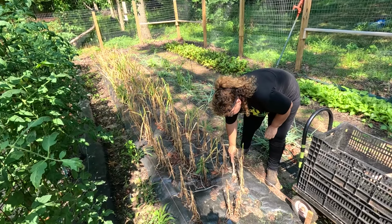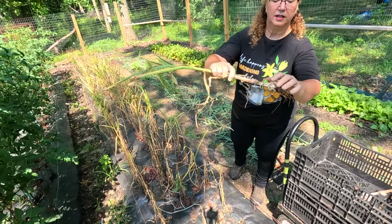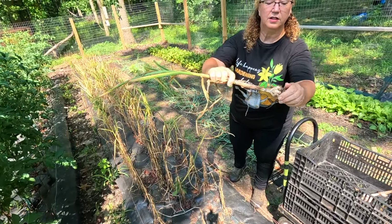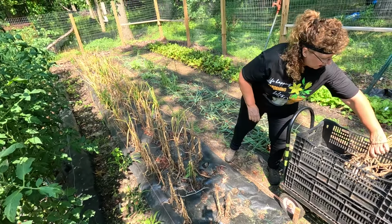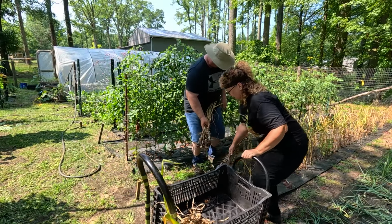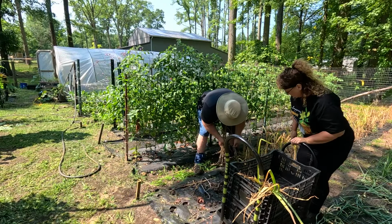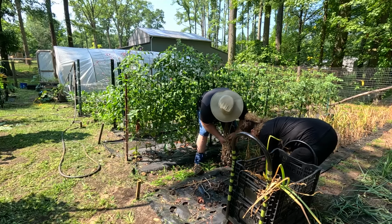It rained 2 days ago. Well, it's not bad. Take a look. We've had bigger, but can't complain with this heat. So we'll pull them out and we'll put them in this cart, and then I will lay them on a different cart for drying. So we'll get to work. Get that one.